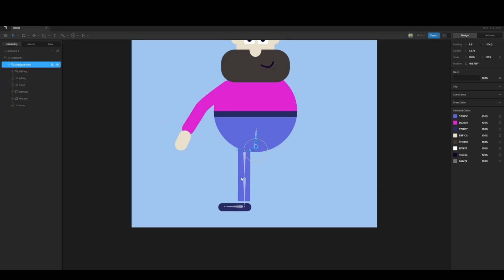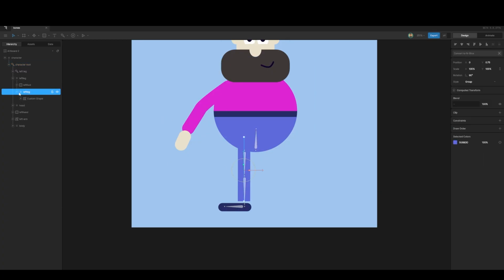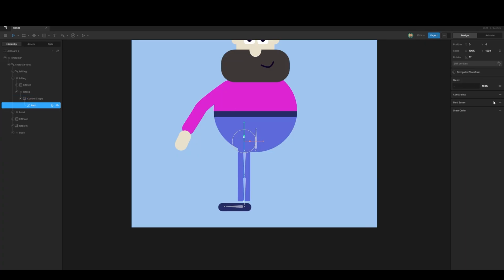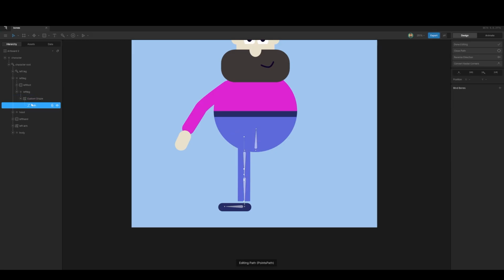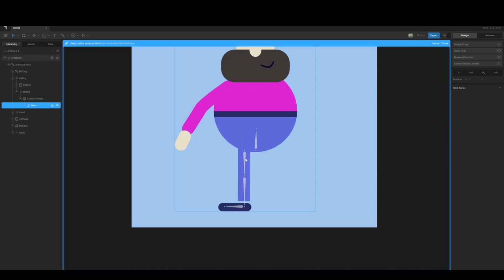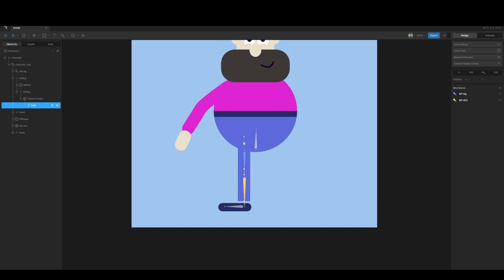But now we want to bind the left leg. So what I do is I go to the left leg, and then there's a shape in here, which is just a basic line shape. And I'm going to edit this. So I'm going to go into my left leg, and then there's two ways of accessing it. You can either press enter twice and then you go into the path, or you can just click on the path. So then we go to this button here which says bind bones, and then select these ones holding Control and Shift. Select both of them and say done. Now this is bound to the bone.